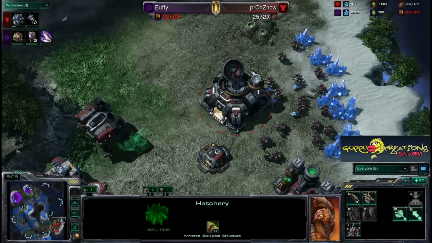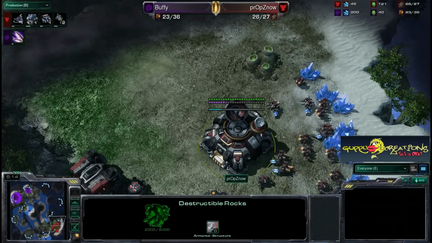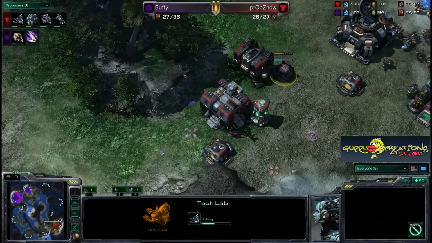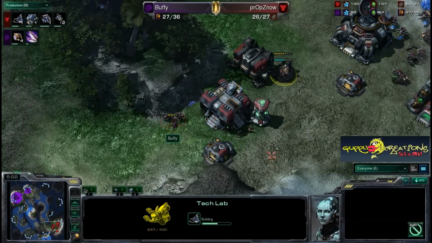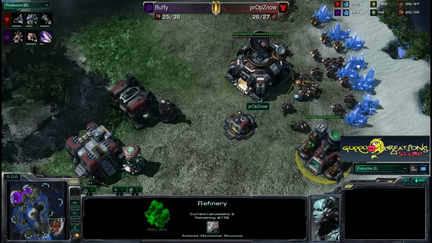A Terran player could actually build a command center here, float it over to the gold quite quickly, but then you have to take out those destructible rocks too. So not sure if we're going to see a ton of use out of those gold bases here on Bel'Shir Beach. And we did see prOpZnow actually take out an Overlord there a moment ago, so good for him.